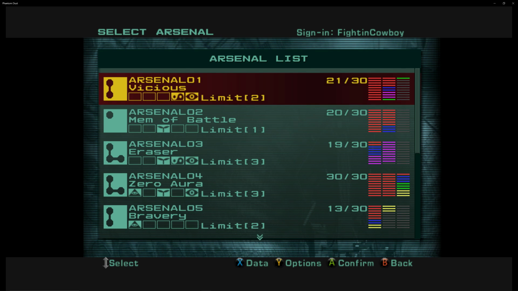The point I'm trying to make here is that when it comes to building an arsenal, you should always have a central theme around that arsenal, something that you're looking to accomplish, and you want to build all your skills around that theme. Just as an example, we're going to run through a couple of these really quickly.